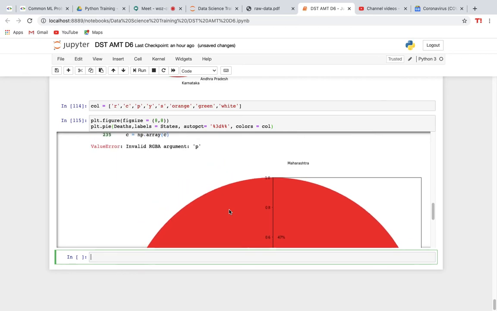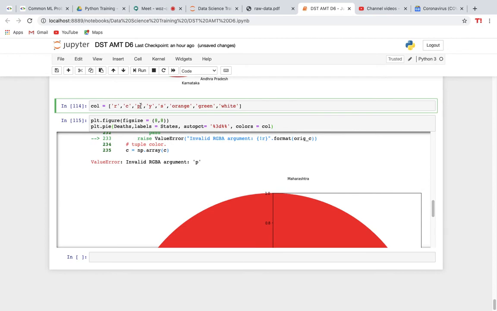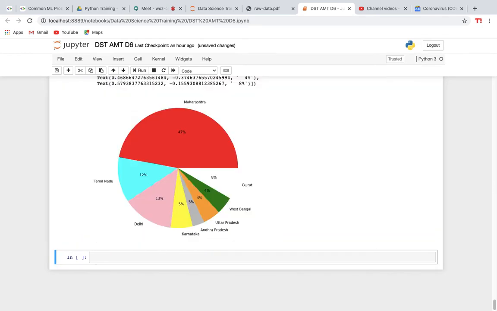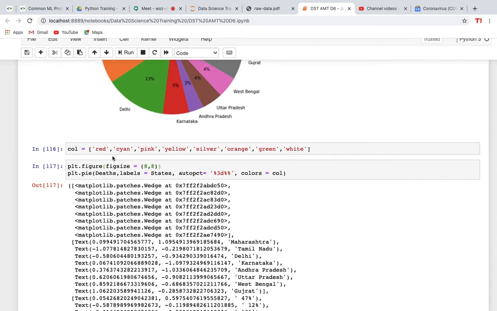So you can see the colors here. Instead of red, let me give some light color to that.